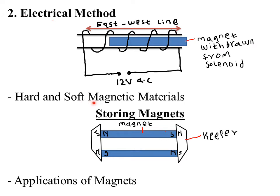So later on we'll look at electromagnets. An electromagnet is just a magnet that does not retain its magnetism. That is a material which can be made a magnet and also be demagnetized very easily. That is, they are not permanent magnets, or in short, they are simply temporary magnets. So soft magnetic materials are applied in making electromagnets.